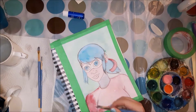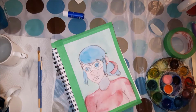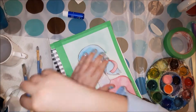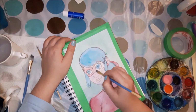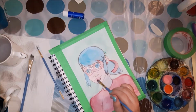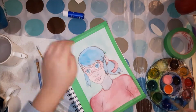I've worked with very thin, light layers and just slowly worked it up until I like the color of it. I know I probably could have just gone in with darker layers, but I want to get used to making thinner, lighter layers, because I'm bad for going in very dark right away with watercolors.